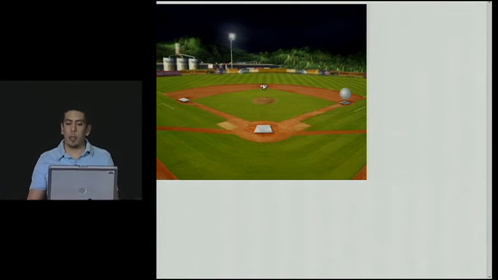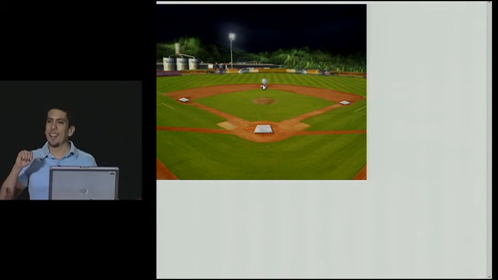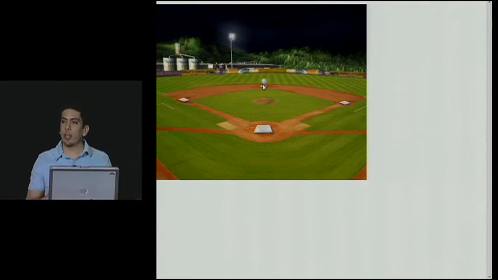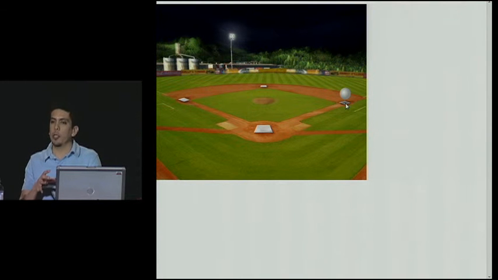But now look what happens if I click the second base. The ball goes to the second base, even though we never created that animation. I showed you the 4 animations we had, the 4 storyboards, and I never created that animation. So if I click the third base, we see that animation. Again, we never created that animation. It just knows. I can create, from third to first, and again, we never created that animation.